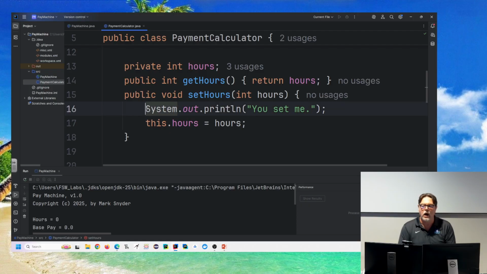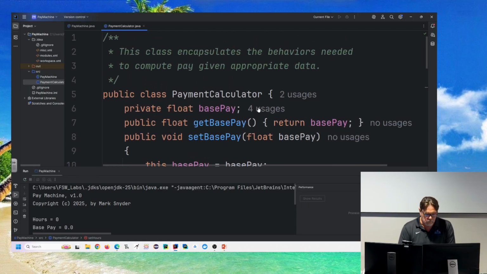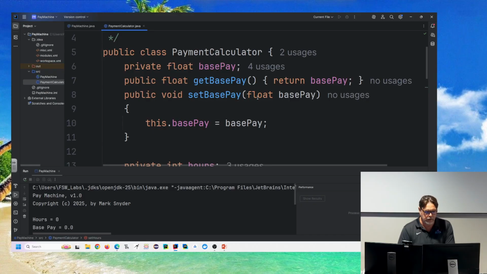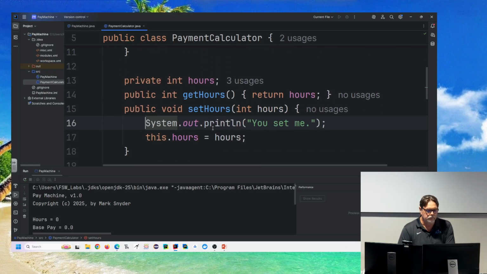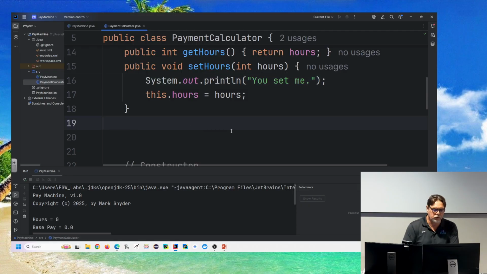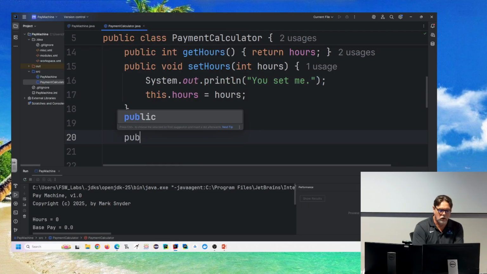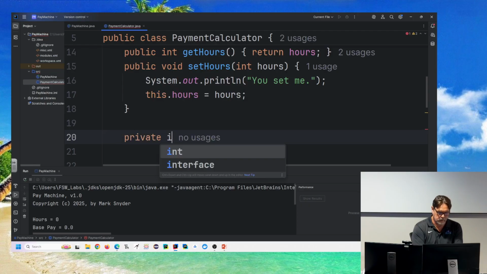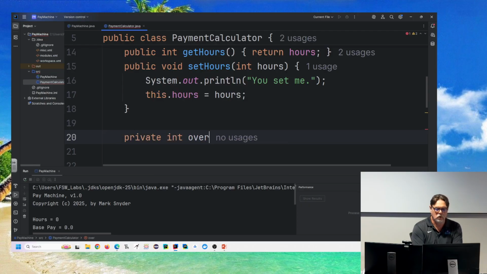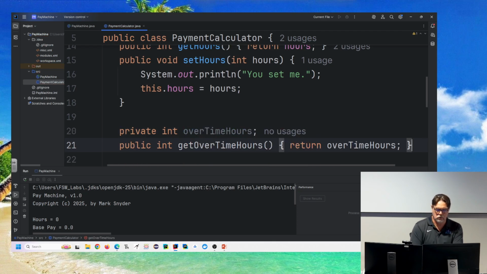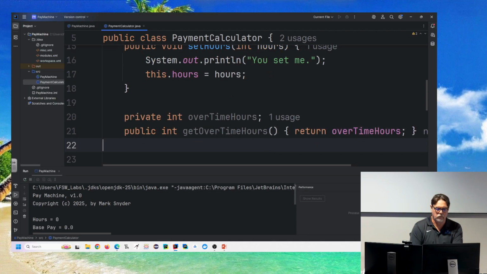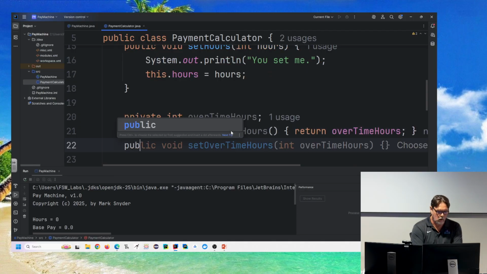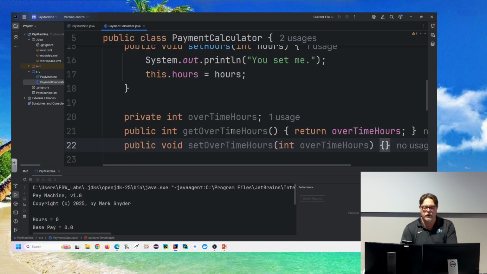Because I set the hours to 52, but what I really want is, I also want to track private overtime hours.